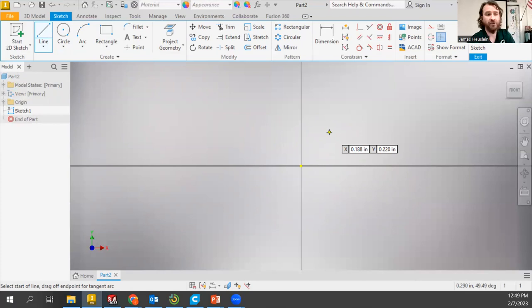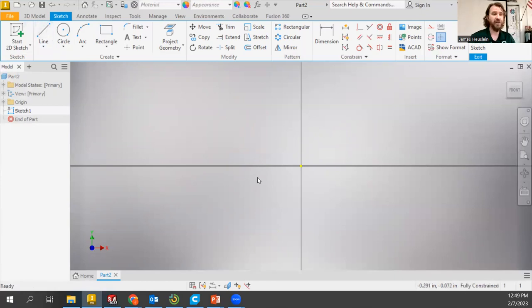If I wanted to start the line at a particular location, I could hit the Tab key on my keyboard, and you can see it highlights the X value and I could type something in. I could hit Tab again, type something as the Y value, hit Enter, and the starting point of my line would be at that location. A really nice trick if you have lines that need to start in specific areas of the environment.